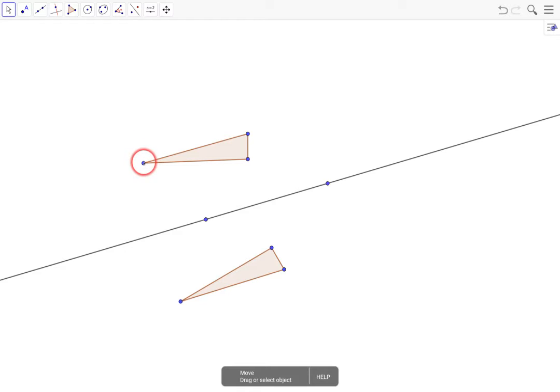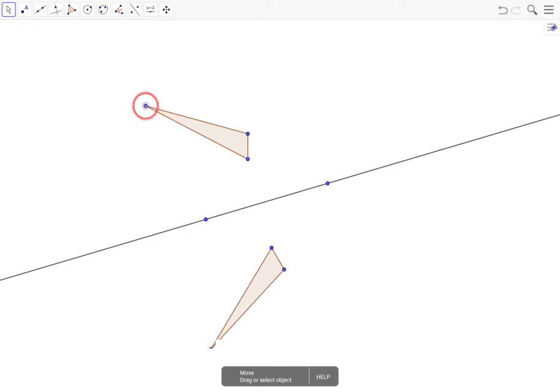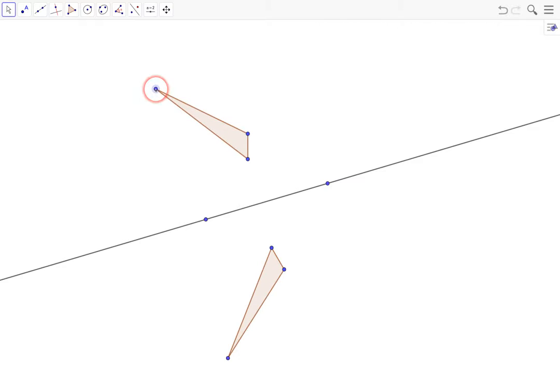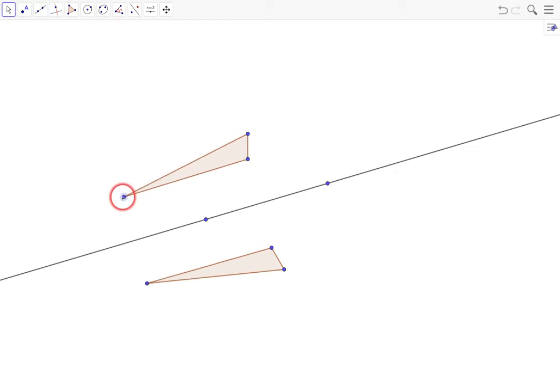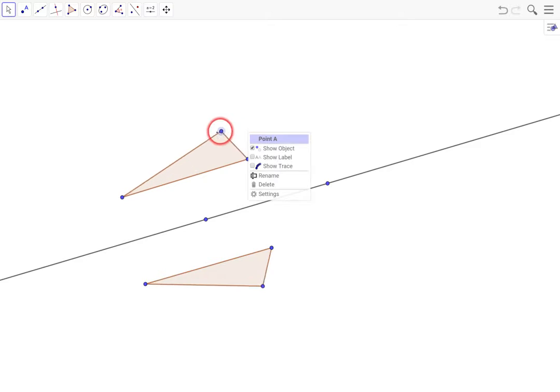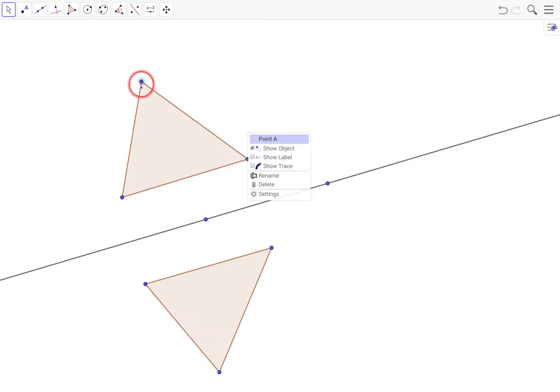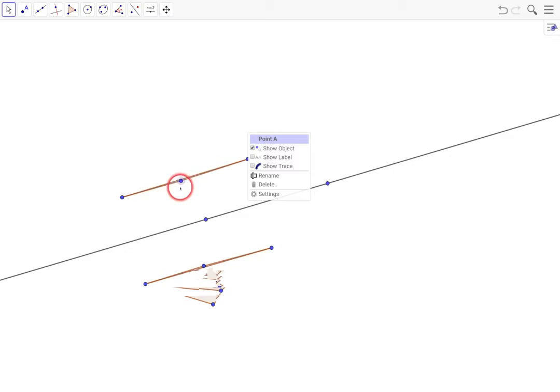So if I were to move one of these original points, it would change the mirror object. Which, by the way, we didn't talk about this in the previous lesson, but the figure that you start off with, what we have right here, this first triangle, that's called the pre-image. And you would think this other thing would be called the post image. We just call it the image. So here's the image we created. Here's the pre-image. And as you can see, what you do to the pre-image affects how the image itself looks. This point could even go across that line.